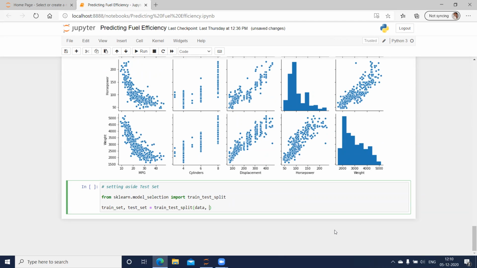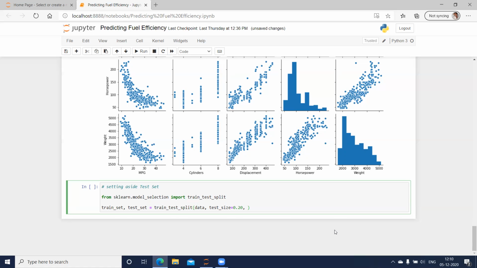Now there are two more parameters which can be given: one is your test size and the other your train size. By default, if I give one of them, the other one will be decided on its own, so you need not give both simultaneously. As I said, the test size should be 20% of the data, so the test size will be given as equal to 0.20. You can also specify the train size, but because we have already given 20% there, the remaining will be treated as your train set.